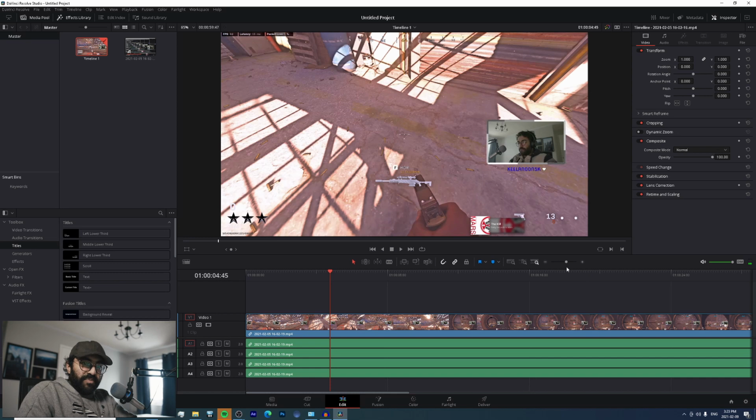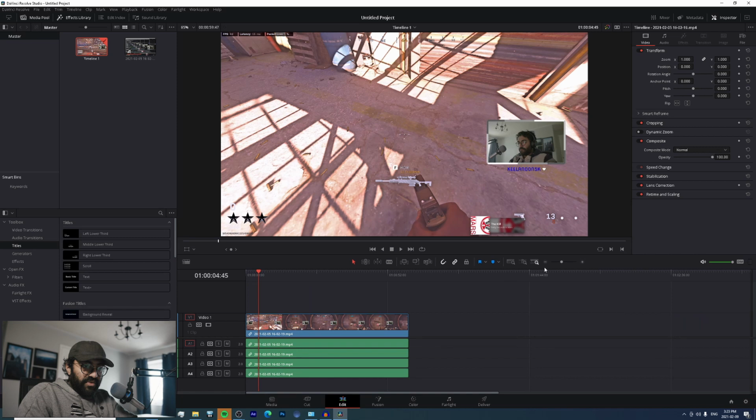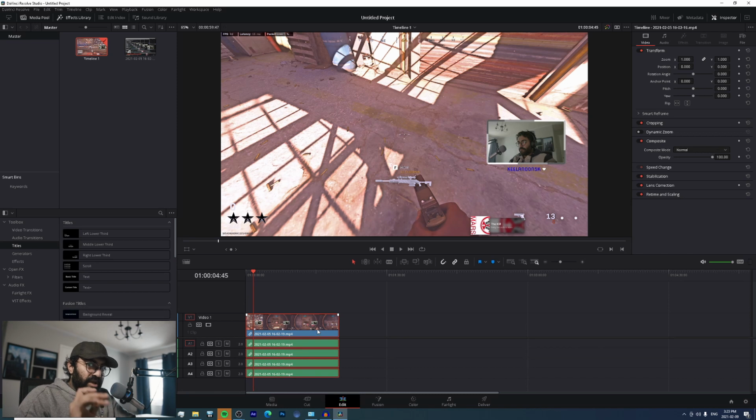Okay, you see this? This is the zoom in and out. So if you want to get really into the details of the specific frame, you want to zoom this in. And if you want to zoom out, then you want to zoom this out. So right now what we want to do is just zoom out. The benefit of this little tutorial is you're just going to have to do this once, and then the second time you're creating a TikTok clip is going to be much easier.